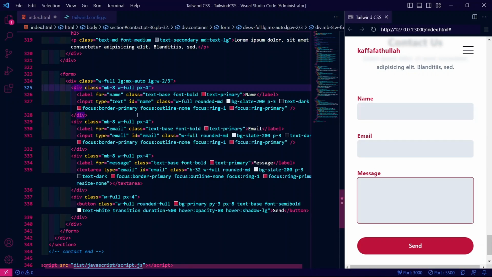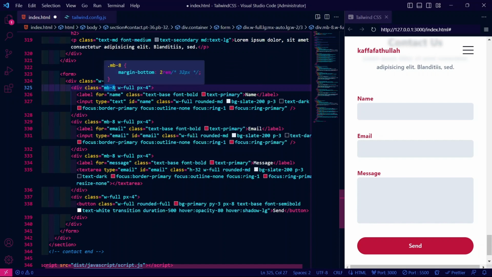So you need this div with the class margin bottom 8, width full, and px padding left and right is 4.